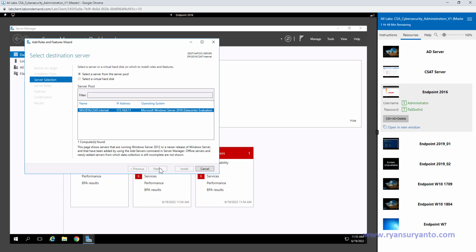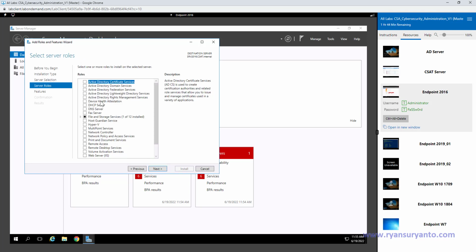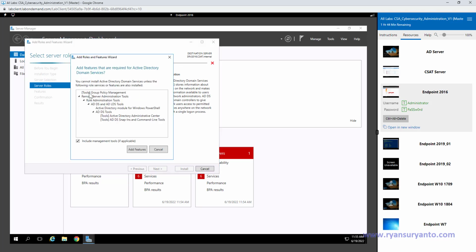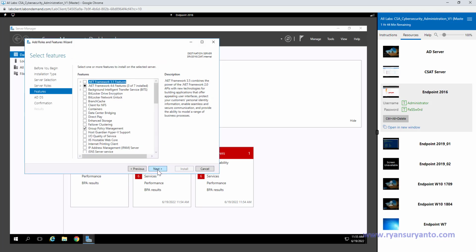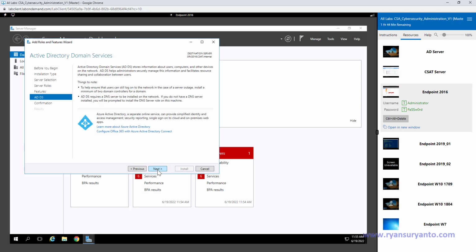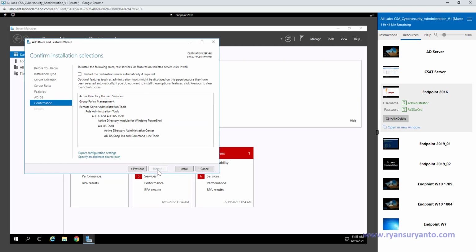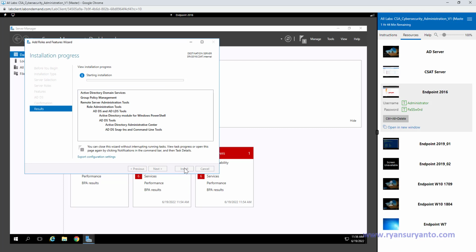Install to the local server, which is endpoint 2016. Add all the features. Just click next, and this is the summary. Then we select restart if necessary, although this first step doesn't need you to restart the server.